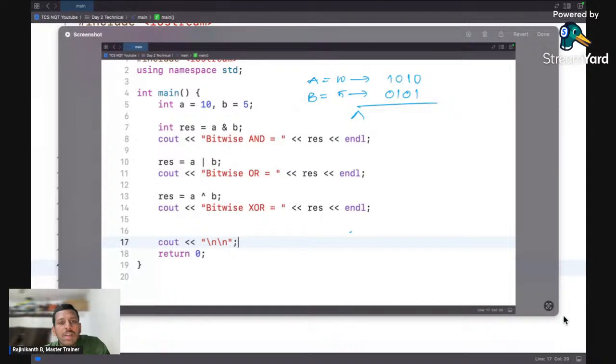If both the bits are different, then the result is 1. Right? Now let's calculate. The first bit, 0 exclusive or 1, the result is 1. 1 exclusive or 0 is 1, because both are different. 0 exclusive or 1 is also 1. 1 exclusive or 0 is also 1. So all the bits are different here, so the result is going to be 15 again.